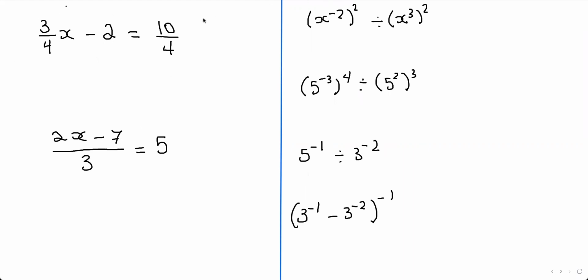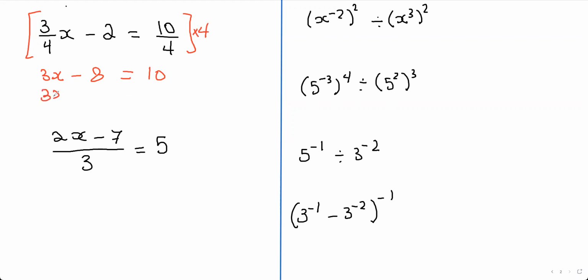So again, I said in algebra, when you have fractions, it's a good idea when you're solving to multiply everything by the common denominator, and the common denominator here is 4. And remember, when you multiply everything by 4, when it's a fraction, you only multiply the 4 to the top. So here you'll end up with 12 over 4, because you're multiplying 4 only to the top. 12 over 4, which is 3. X minus 4 times 2 is 8. And 4 times 10 over 4, you multiply just to the top, 40 over 4, which gives you 10. Also, you could just cancel the 4 here and cancel the 4 there. You get the same thing.